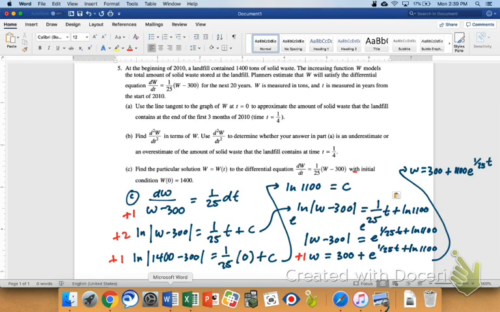So please, I really, really want you to do this on your paper, on your iPad, or whatever you've got. I want you to give yourself a score. 5 out of 5, 3 out of 5, 0 out of 5. Hopefully not, but hopefully you, at the very worst, separated the variables. Why don't you give yourself a score? Something out of 5. So if you had it all right, but you didn't write down the step of like the 1/25 with the 0, would it be 4 out of 5? Let's be tough on ourselves and say yes.